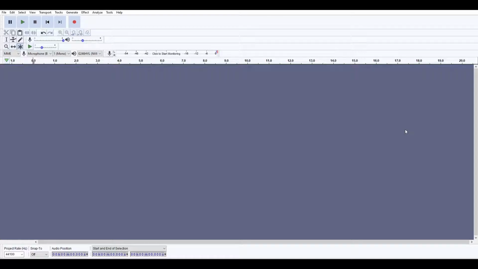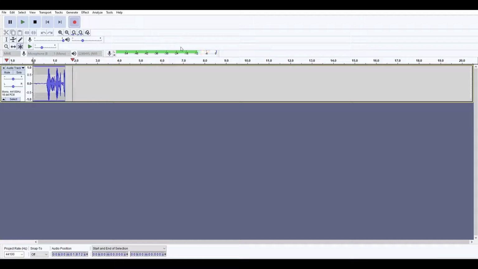Once you've got Audacity open, the first thing we want to do is make sure to calibrate your microphone input. So make sure the microphone you're using, in this case my Blue Snowball, is selected under microphone. You also want to make sure you're only recording a mono track, not a stereo track. And if you want to listen to yourself as you record, you'll want to make sure to select your headphones from the audio output.